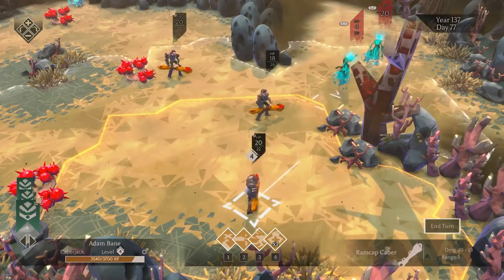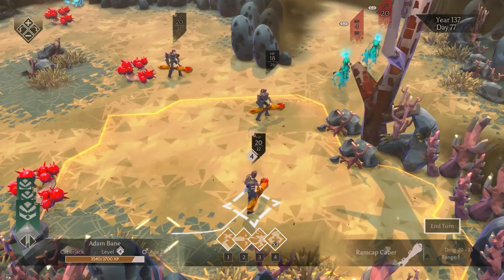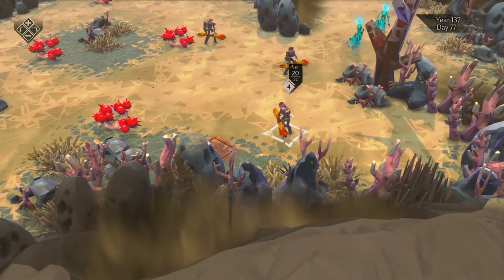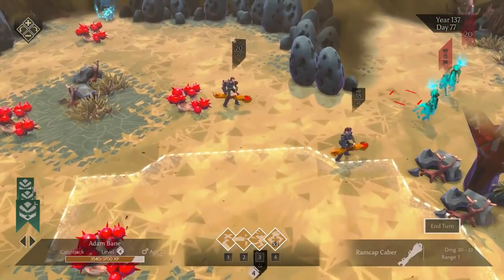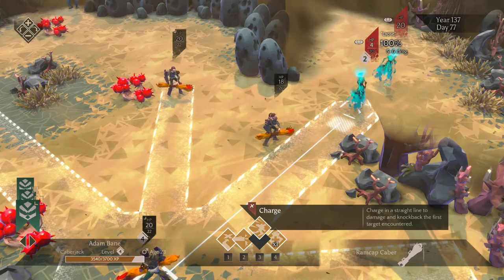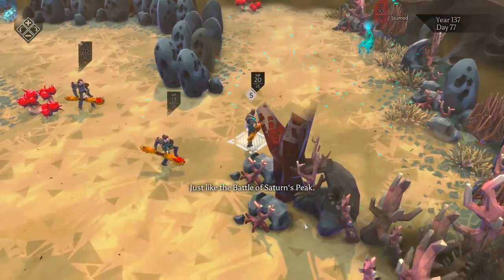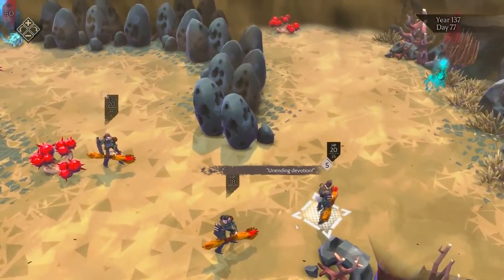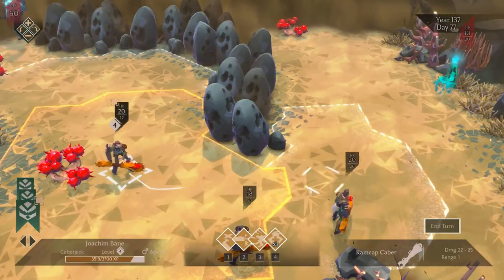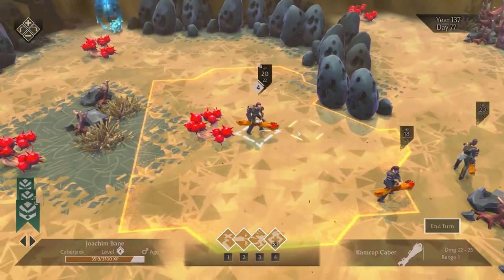So what I can do here is I can run in and I can try and knock back this lapse. But let's say I'm a bit worried that I'm going to miss and then these guys are going to be active and I can't get both of them. I have charge. Charge never misses. So I can do this. Charge never misses. It's really great like that. Unfortunately, I can't really get into a position to attack there.